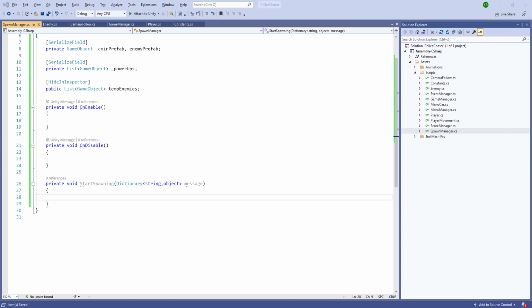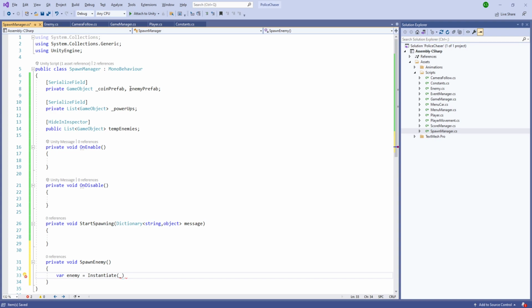And inside our start spawning, we are going to spawn enemy and the power up. So let's create a method for private void spawn enemy, and it doesn't take any parameters, so we are just going to use where enemy is equals to instantiate, and we'll instantiate the enemy prefab which we have created.